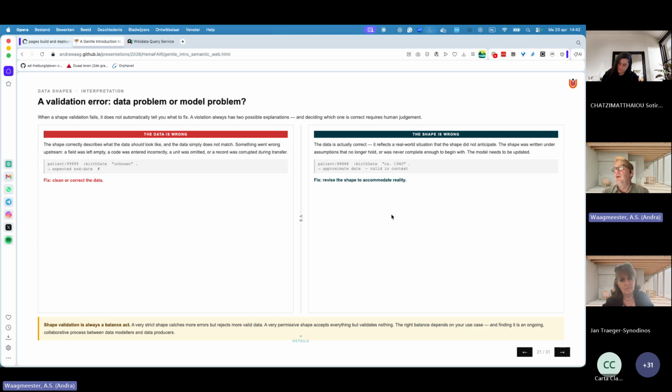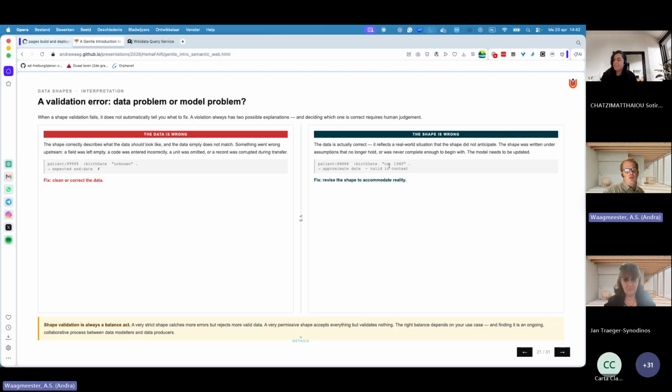Also, a very interesting rule is whenever you do a validation of your semantic web data and you get an error, please don't think that the data is wrong. Because especially in the beginning, when you start working on using data shapes and RDF serialization, sometimes the data is accurate, but the data shape is inaccurate. So we constantly have to see, here is one example, a birthday, where some data sets write circa, and then it will be a violation.